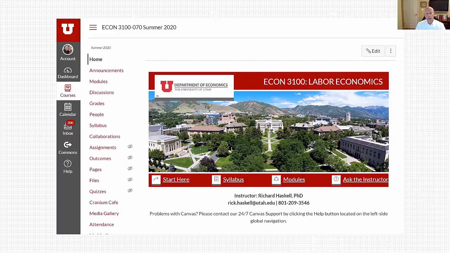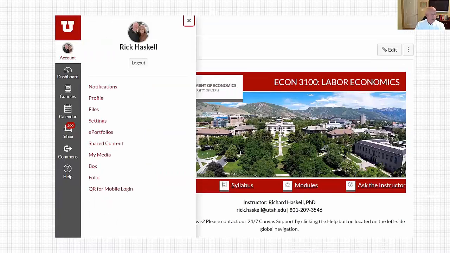So when you go to Canvas, you'll open up to the home page, and here you'll do exactly what it says. You'll click on the icon that says Start Here. When you do that, it's going to take you through a series of modules. And one of those modules will help you understand how to set up your notifications in Canvas so that you get any Canvas messages, whether it's comments I leave on an assignment, announcements I'm giving you, reminders of due dates, etc., or just regular Canvas mail messages. It'll let you get them on your phone.